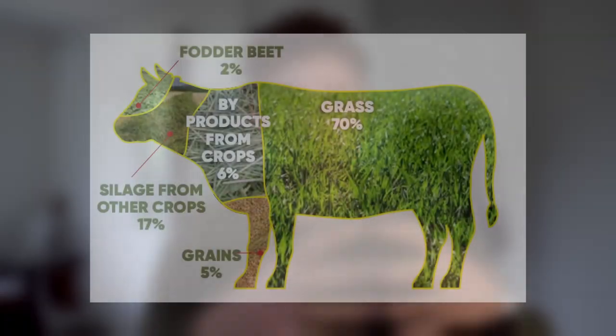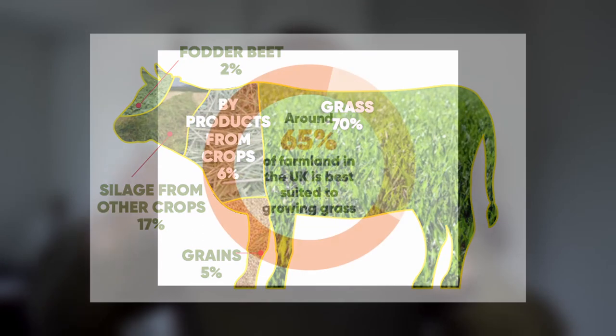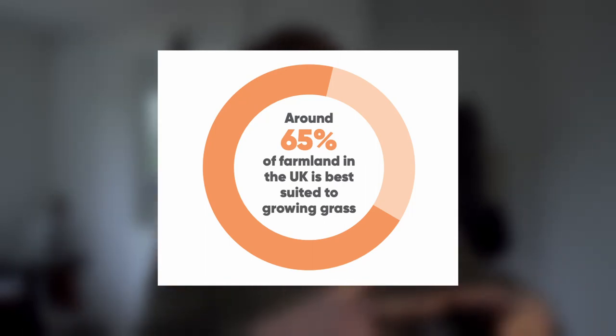The next thing is usually that we don't have enough land to do grass-fed cattle, or we have to grow crops that we're deforesting to feed cattle. Again, maybe the case in America, not the case in the UK. In the UK, the average livestock, not even grass-fed, just average overall, about 70% of the diet of an average cow will be from grass. We have a lot of grass in the UK. Actually, around 65% of the farmland in the UK is best suited to grassland rather than growing crops. So oftentimes livestock take up the land that we couldn't use to grow crops, and then we grow crops on the rest of it. Usually the efficiency of land use is pretty good. People aren't dumb, farmers aren't dumb. They're actually very, very smart.